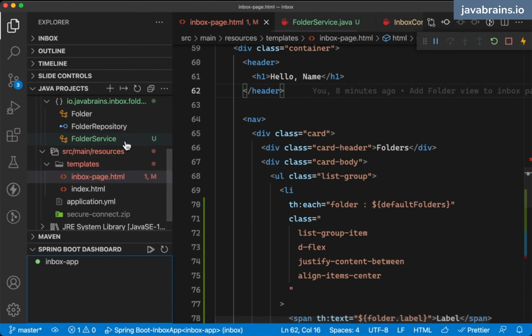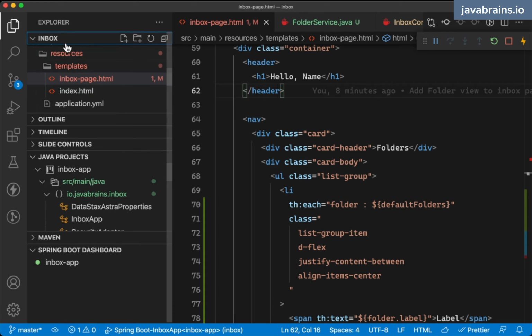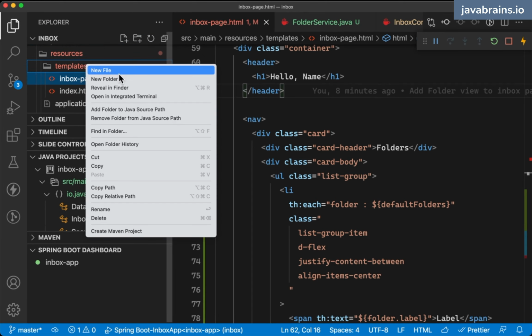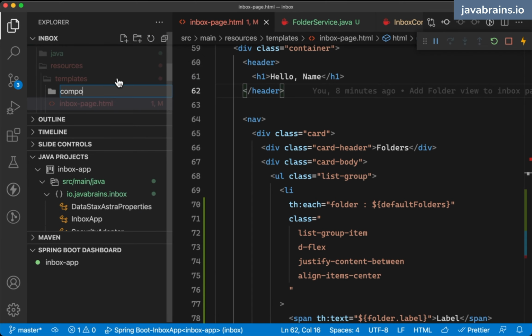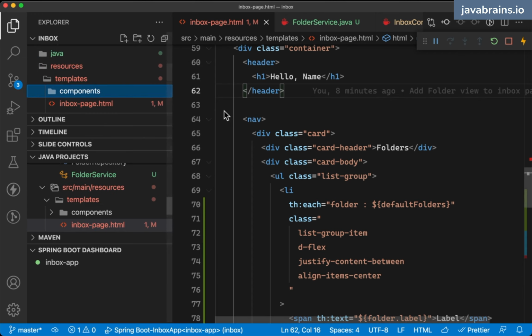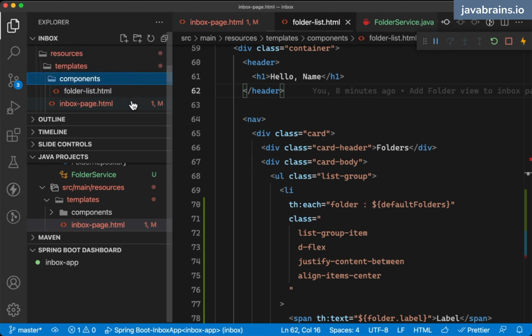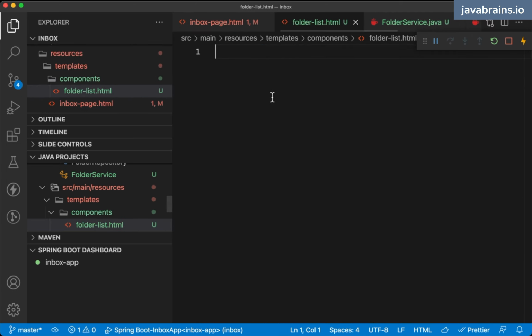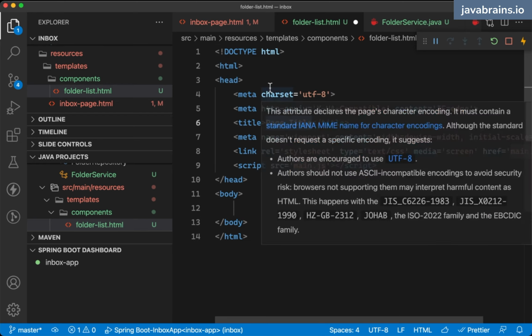Go over here and create a folder called components. All right. And over here, create a new file called Folderlist.html. This is going to contain the component which shows the list of folders, right? This is what we want to do here. So here I'm going to have the sample HTML.